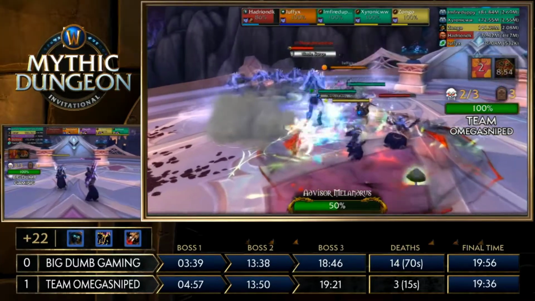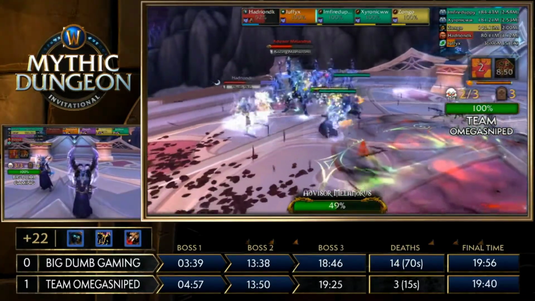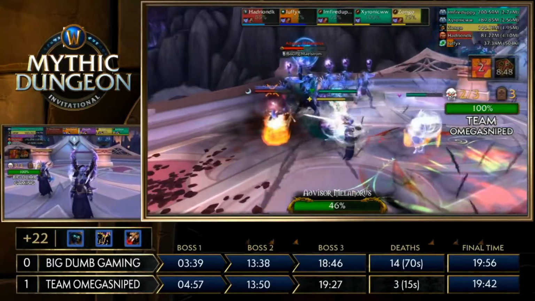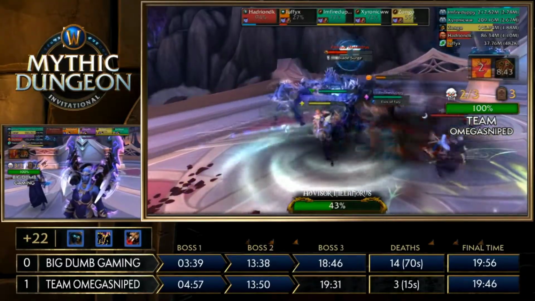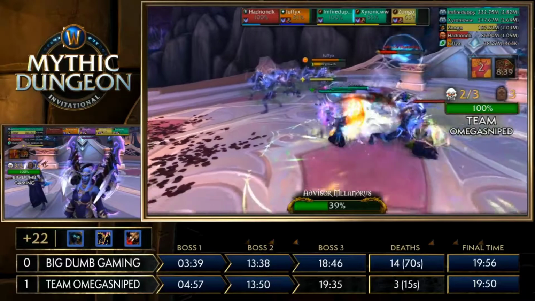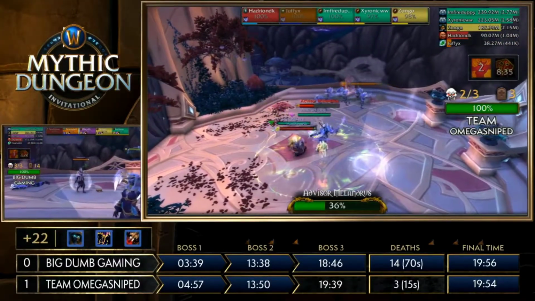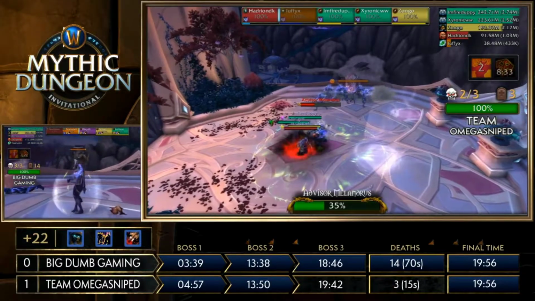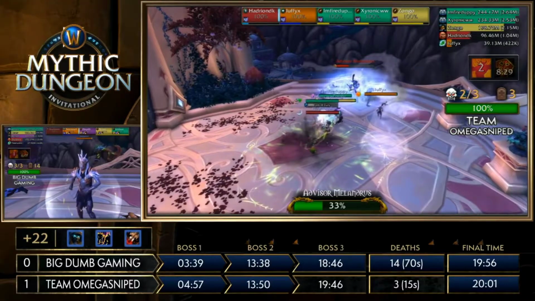If they do lose here, it gets extended to a 3rd dungeon, and it looks like Melandris is going to hold on tough. This final boss making a stand here as Luffy gets chunked down, still needing to deal with that Grievous for everyone and not being able to get healthy. Finally, Luffy makes a stand, but already we find ourselves with only 2 seconds left, 35% for Melandris. It looks like this is going to be Big Dumb Gaming's dungeon.